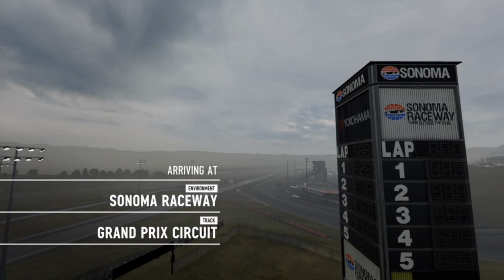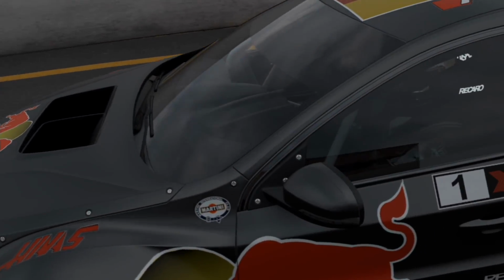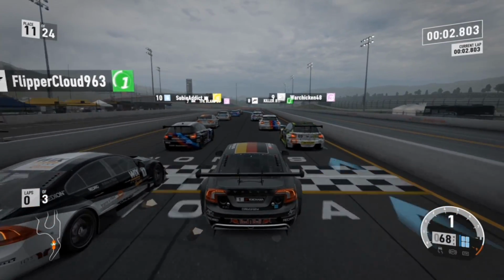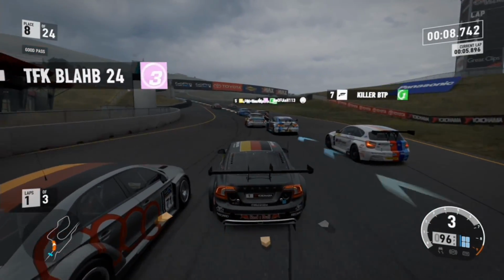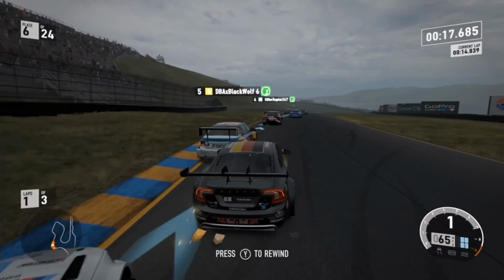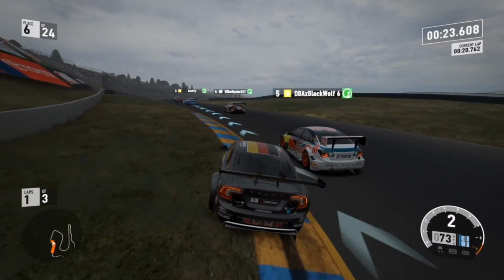Sonoma Raceway Grand Prix Circuit. And start race. Oh, it's foggy day. Stiff arm these other cars. Yeah. Or stiff arm. That's another little strategy I use.